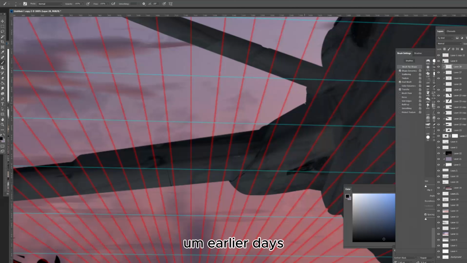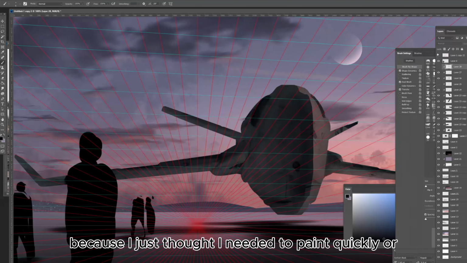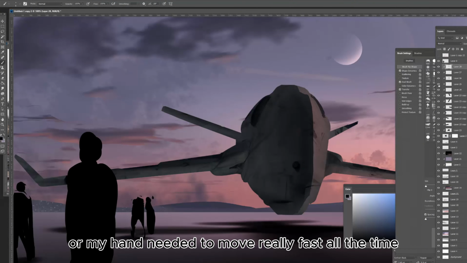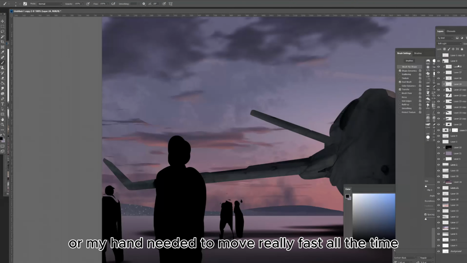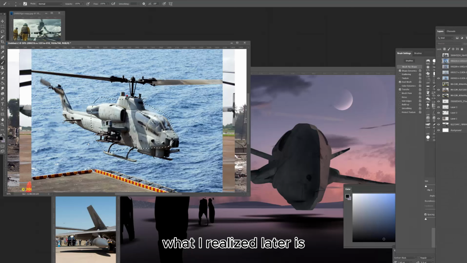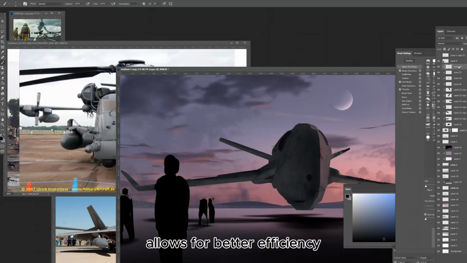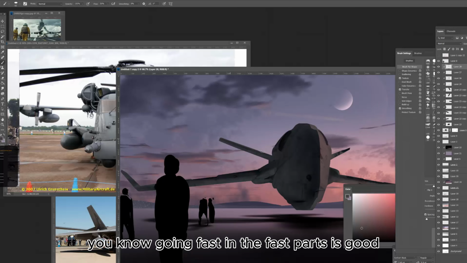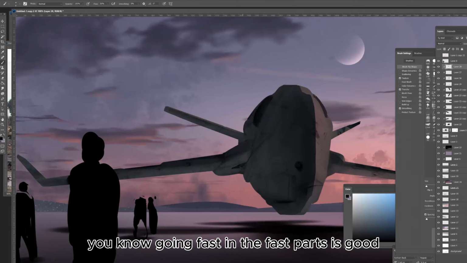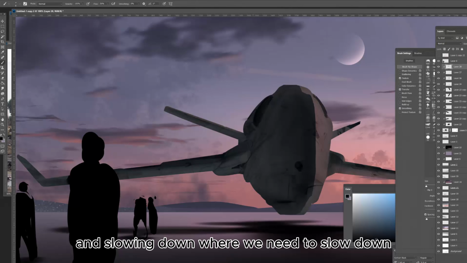In earlier days I remember going fast in this part because I thought I needed to paint quickly, or my hand needed to move really fast all the time. What I realized later is that going slower in the slow parts allows for better efficiency. Going fast in the fast parts is good, and slowing down where we need to slow down.